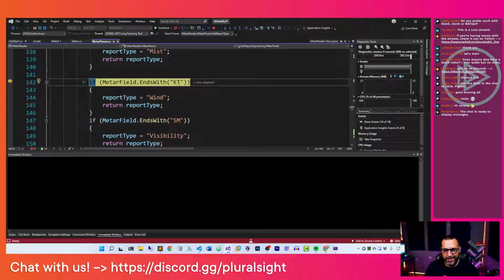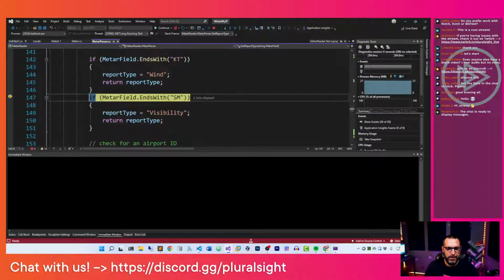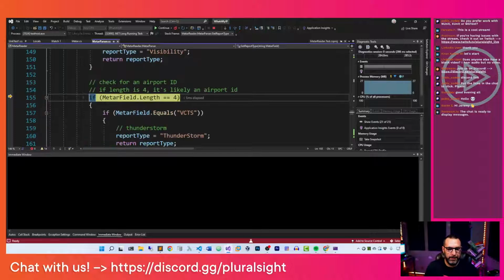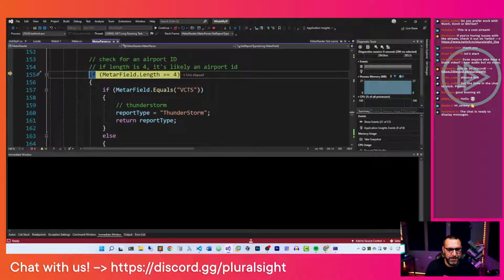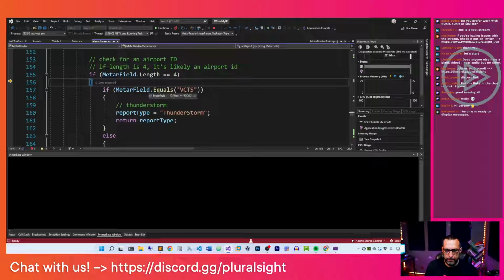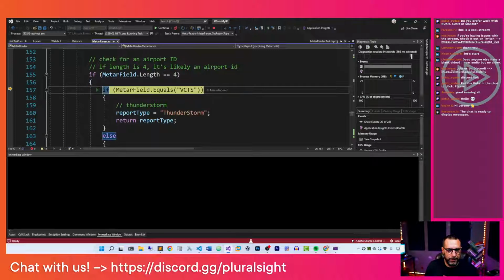If it ends with KT, then it's probably a wind speed. If it ends with SM, then it's statute miles, that's visibility. And then we come down here. If the length is 4, it's likely to be an airport ID. So if METAR length is equal to 4, we'll step in. If it equals VCTS, that's another 4-character thing.